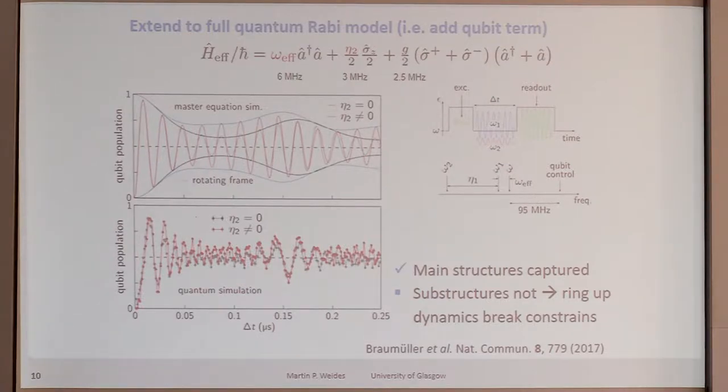This was a simulation with one drive. The full quantum Rabi model requires two drives. We also did that experiment, but the data becomes a bit complicated. And actually, the influence of the second drive is not so obvious. But if you look at simulations, in black, you have the envelope for just one drive, and in blue, the envelope for two drives. So in the idling period, the amplitude becomes a bit larger. The oscillation frequency changes a bit. So there are some small changes happening. And that's also what we observe in experiment. The amplitude becomes larger, oscillation changes. So we can actually capture the main features. However, if you look closely, you see, for example, the oscillation frequency is changing a bit. So it's a bit slower here, it's faster here, it's slower here. And that's not expected from theory. We attribute this to a ring-up dynamic and also probably some crosstalk to additional resonator modes on the chip, which we start to excite by sending long pulses.